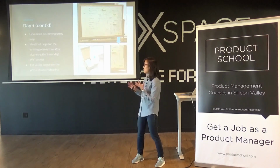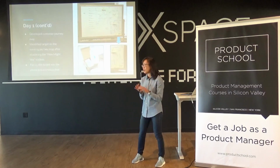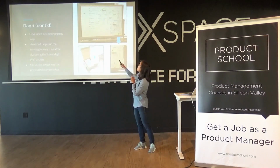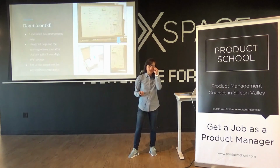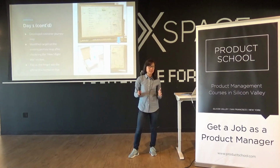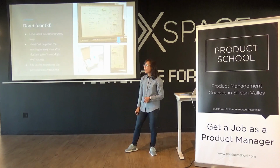I think so. Then you go through this exercise of voting on the different sticky notes. You'll see, maybe it's a little too small, but there are these dots on the sticky notes, and those were actually voting dots. The other element of this design sprint is that it's a pretty democratic environment. There is one person you call the decider to break up any ties, but ultimately everyone has a voice, has a say in what goes into the final prototype.